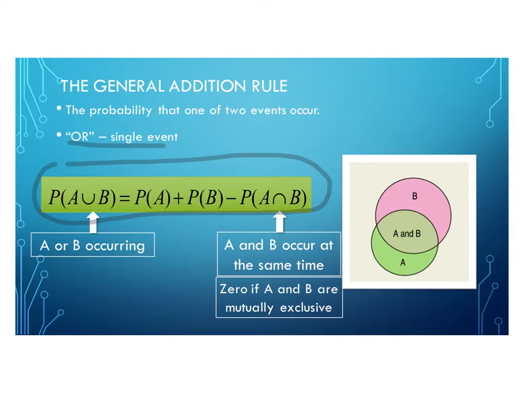We're going to take the probability of A plus the probability of B and then subtract the probability of both A and B. The upside down U is and, okay? So that P of A and B just means that those events occur at the same time. Now, if the events are mutually exclusive, it is 0 because the circles do not overlap. So notice we're going to take all of event A, we'll add event B, and then we'll take away the stuff they have in common.